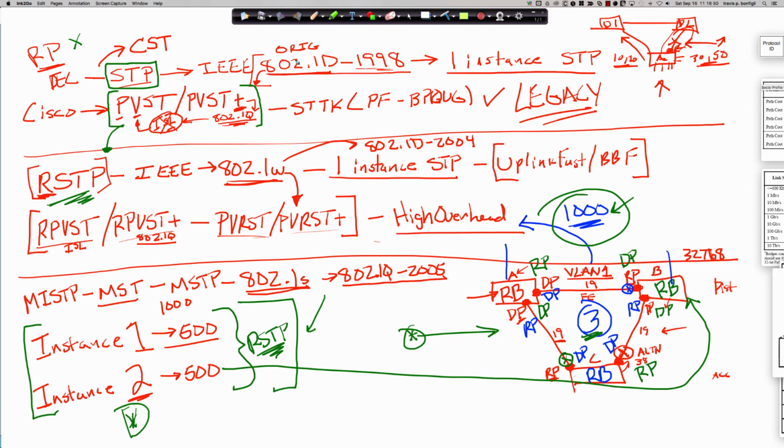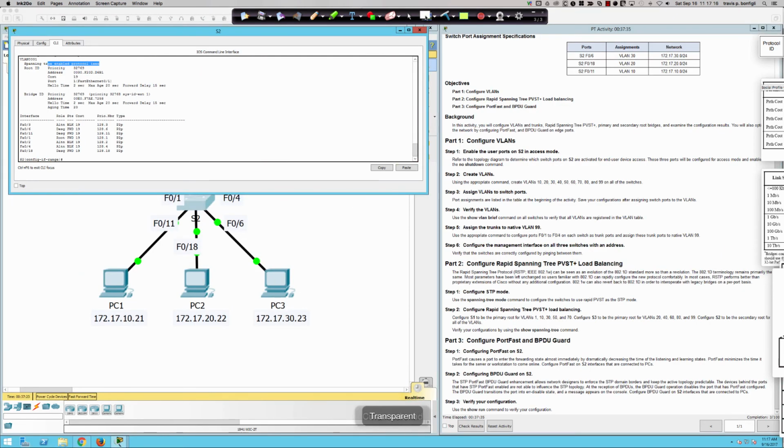Now remember, we talked about this in the 3315 video, that the original spanning tree protocol is not even referenced anymore. It is legacy, deprecated, should not be used. And you'll see that if you ever look at the 802.1d 2004 IEEE standard. So again, this is legacy and it's default on a lot of the older Cisco hardware.